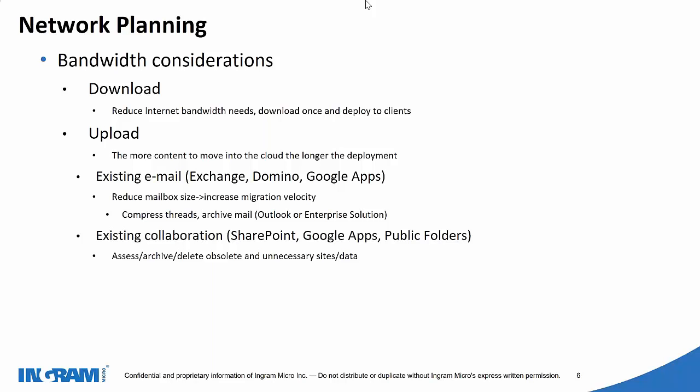Just keep in mind that you will change the MX records after all the migration is done, regardless of whether it's a single domain or multiple domains.